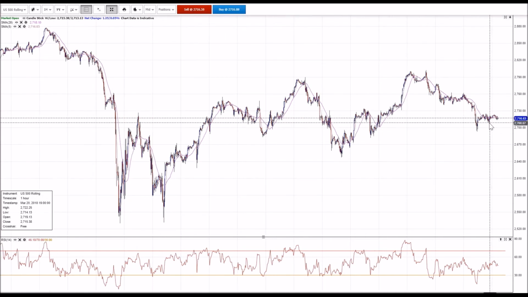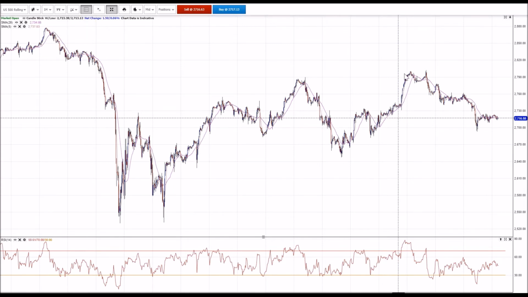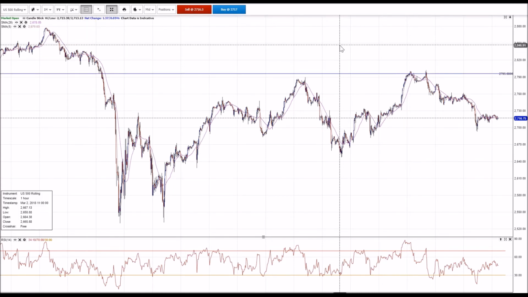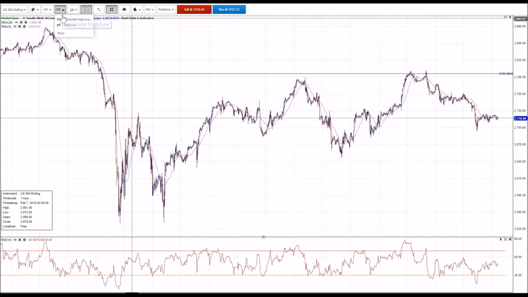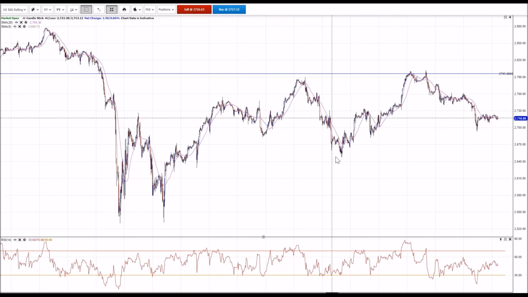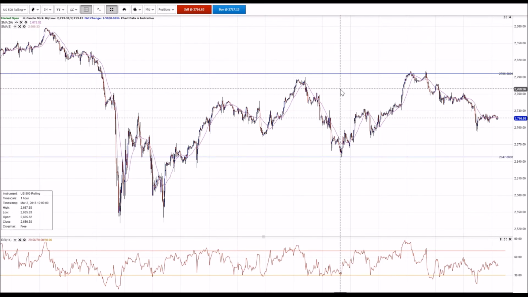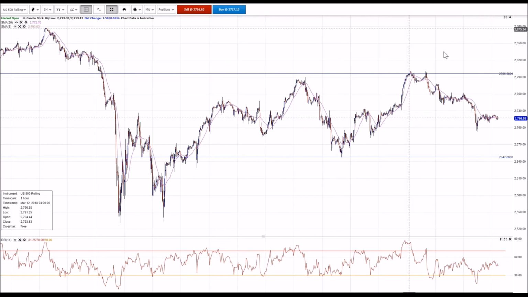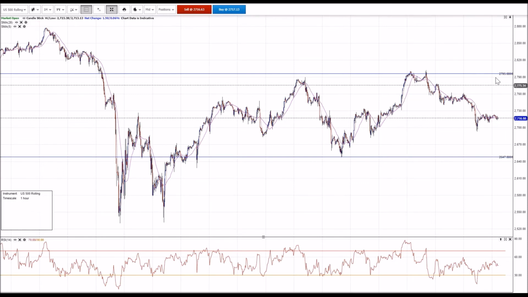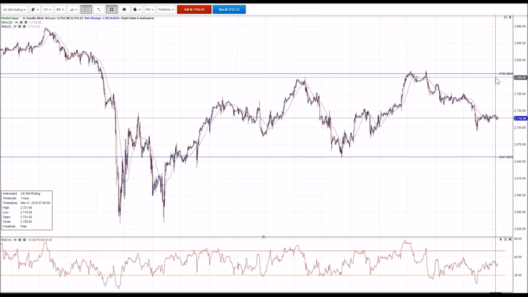I think it's difficult where we are now because we've got a clear level left up here-ish ahead of 2,800. We've got a level left down here, 2,650-ish. And we're pretty much in the range. We're sort of 65 points above that level. We're, I don't know, 70 points below that level. We're a little bit in the middle of the recent range. So I think it's difficult to call.